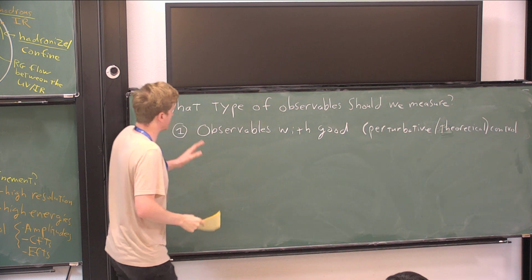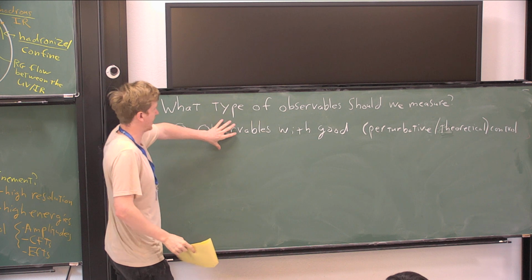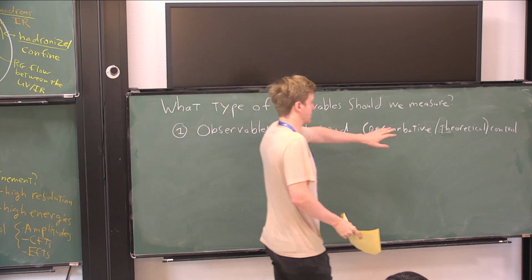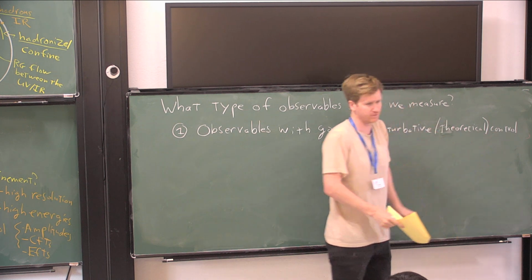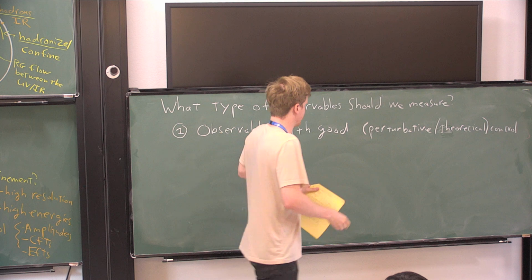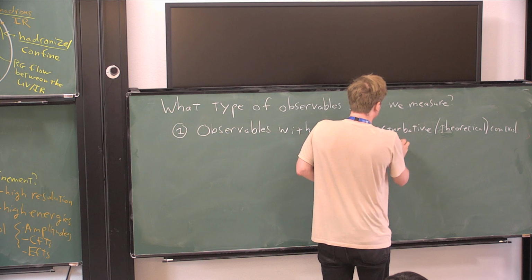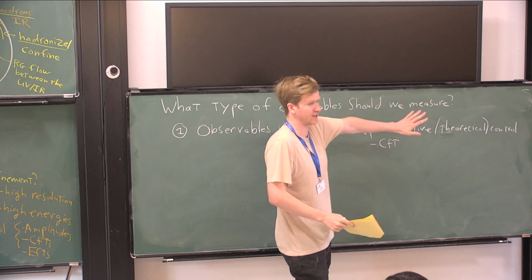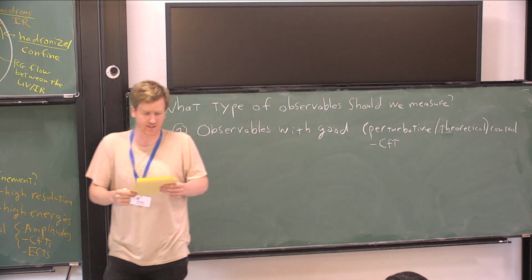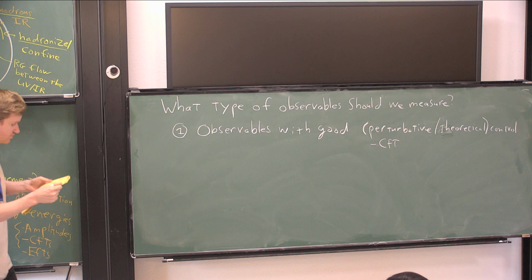So that we can really hope to have a good understanding of how this observable behaves just in perturbation theory, to be able to look for the modifications from, let's say, confinement. And equally well, you can consider observables where you have them under control in, for example, a conformal field theory or something, so that then you can generalize it to these confining theories and understand how confinement modifies it.